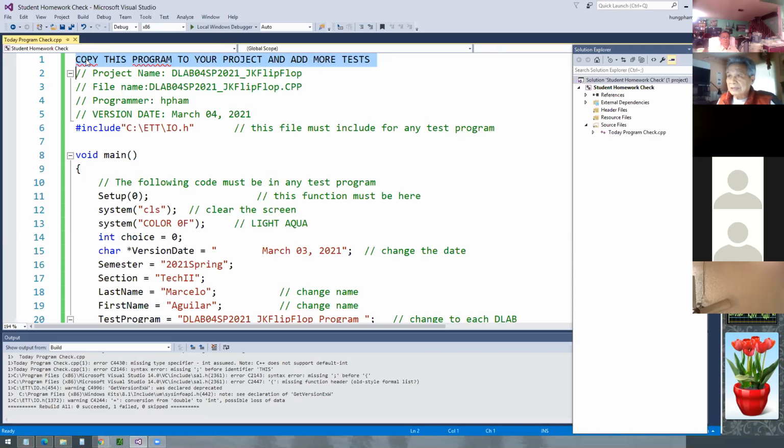And then also this one is the simple. I fixed it. It's the first line, very first line. You need to comment it out. What do you have to comment? The first line here. Okay, the first line of the program is say copy this program to your project. That is a comment. So you have to put a double slash in there to make sure.